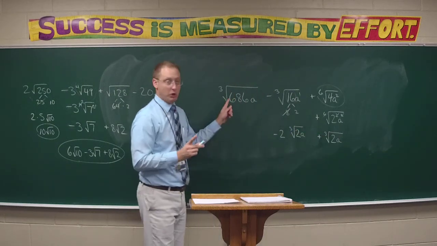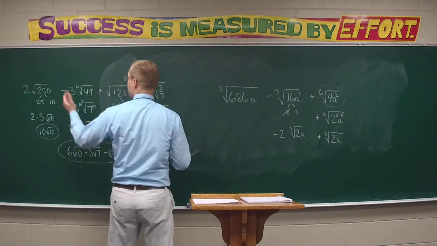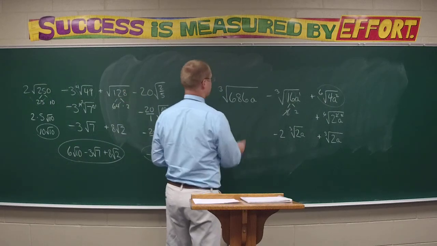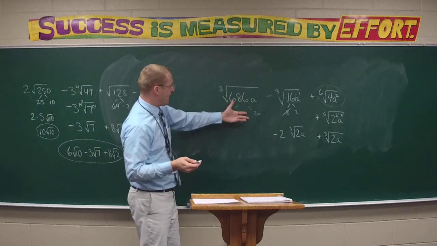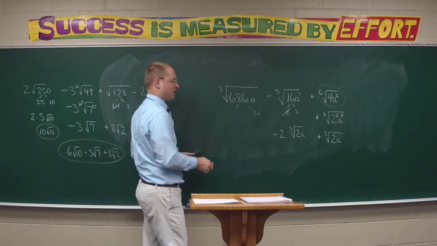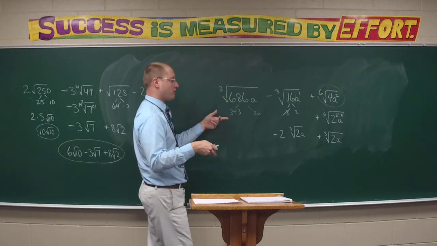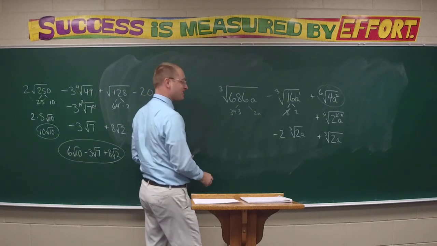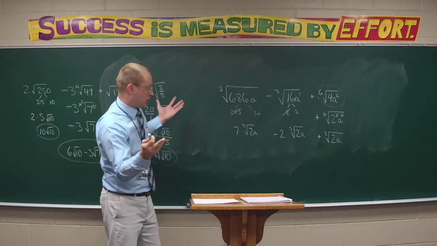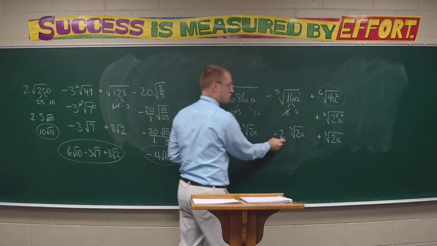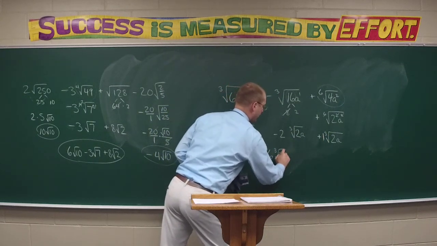Now, does that mean the other one will be? No. Okay? But it's worth at least the thought, right? Maybe 10 or 7 goes in. Maybe there's a 2a and something else. So obviously the a is already there. If it were 2, plus what would the other number be? 343. But can you take the cube root of 343? Oh, that is one of our memorized rational roots, class. That root is 7. So it was 7 times the cube root of 2a, and this time they're all similar radicals. So again, 7 minus 2 plus 1 is 6, and we'll keep the cube root of the 2a.